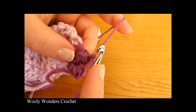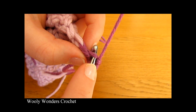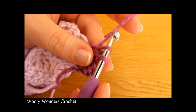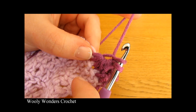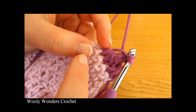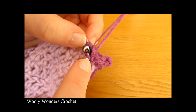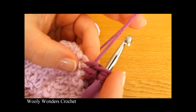So start off each star by going down into the eye of the previous star and yarning over and pulling up a loop. And then you want to go down into the space right before the last spoke of the previous star. So this line here is the very last spoke. So you want to go in right before that and pull up a loop.